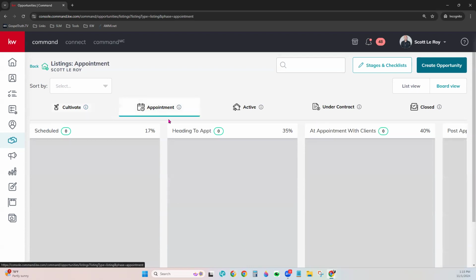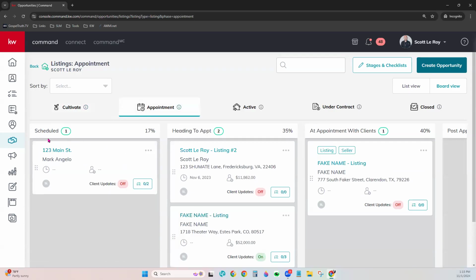When you go to an appointment phase, we have some stages in there too. Scheduled, like a scheduled appointment, heading to the appointment. Maybe this is a prep period for you. At appointment with your clients. Maybe there's some things that you want to do with that person when you're actually in the appointment with them, like maybe getting them set up on your KW app because you would be right there beside them to help set up their account and make sure they can surf through it correctly.